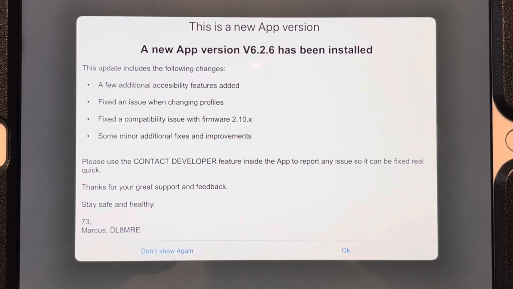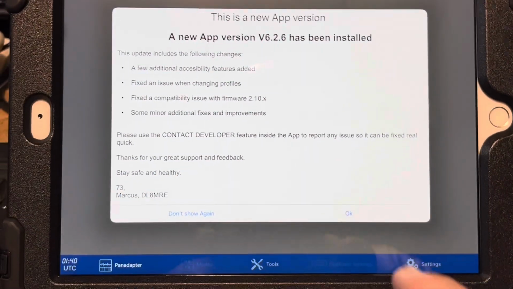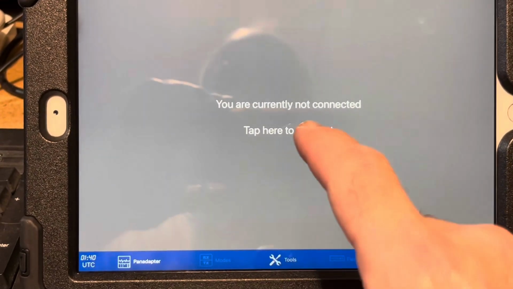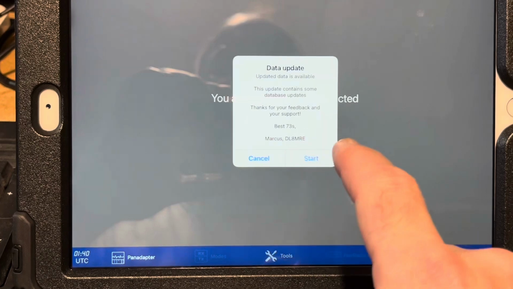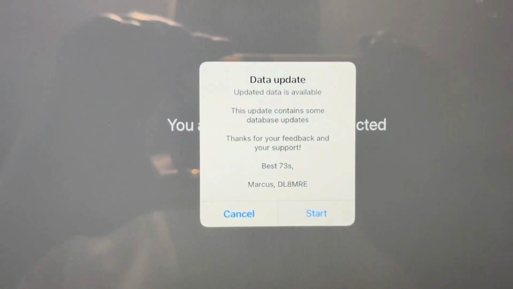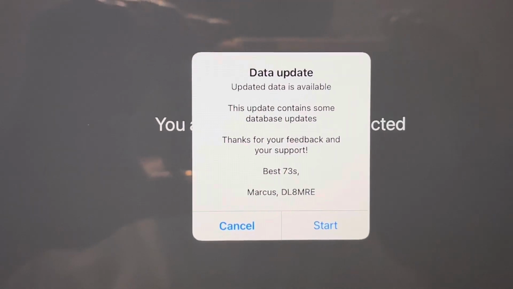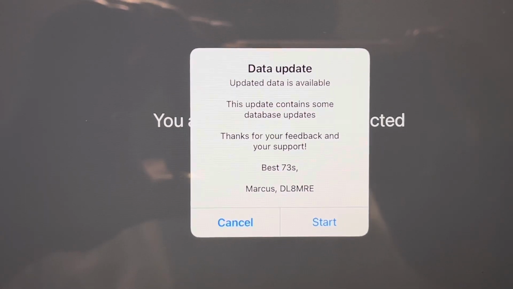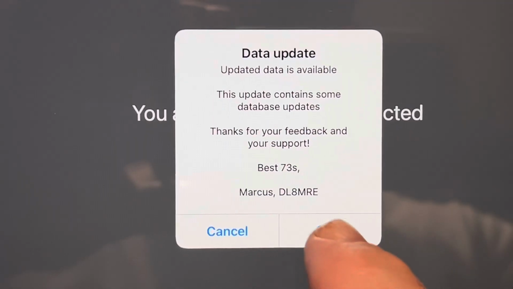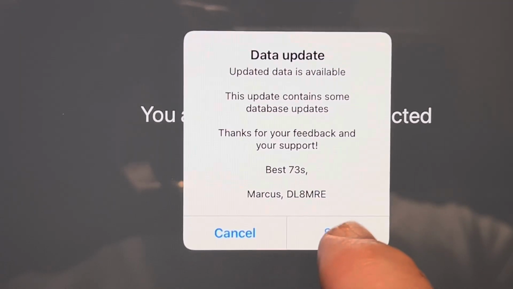There you go. So we're going to click OK, and we're going to tap here to connect. I'm not going to show you the IP address. What does it say? Data update is available. This update can say, okay, so we're going to click start.